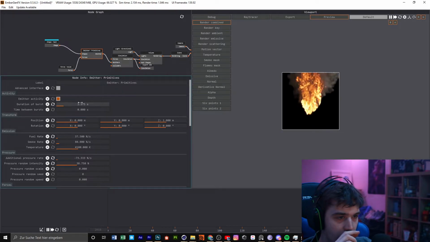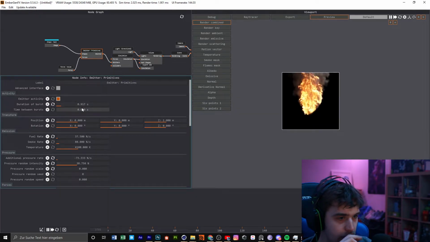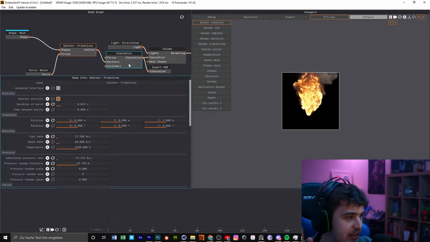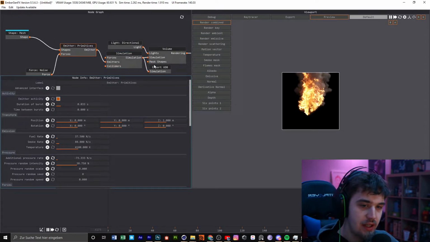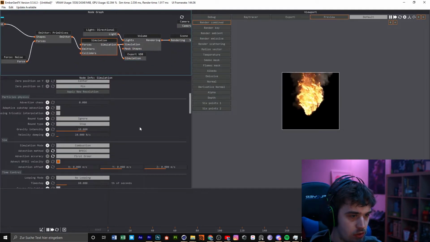Now okay, you can. It's the fire rate. So the fire stops and starts, and you can set the time here. Yep, just try a little bit with the settings and try to get something cool.